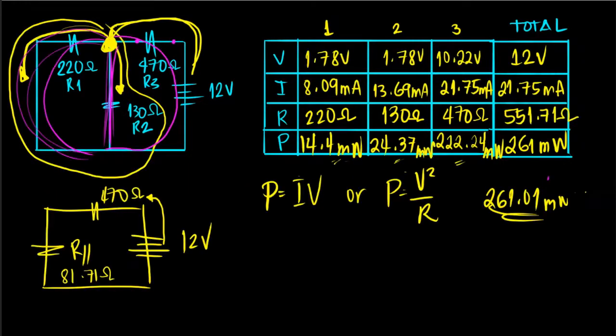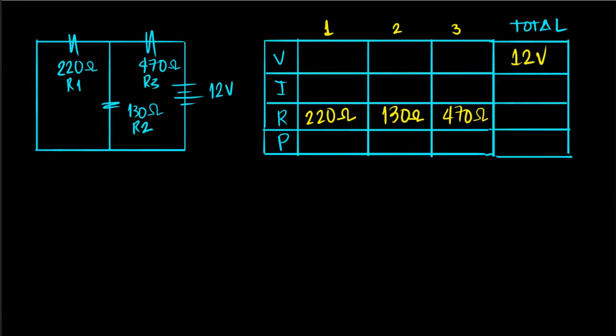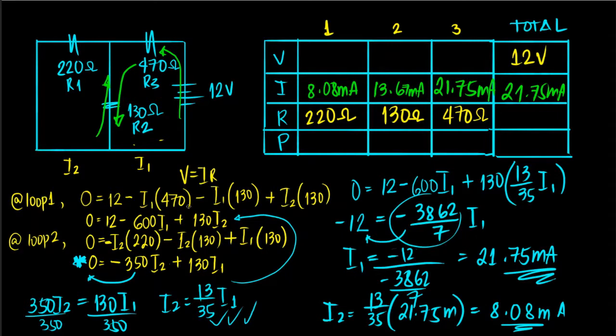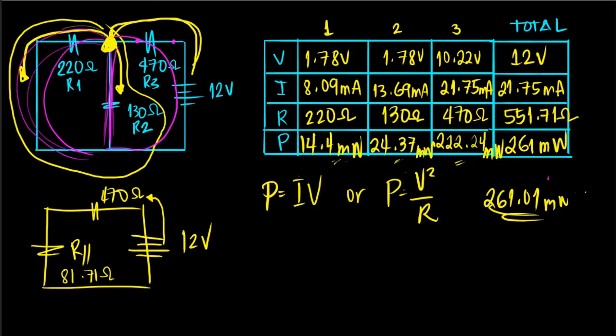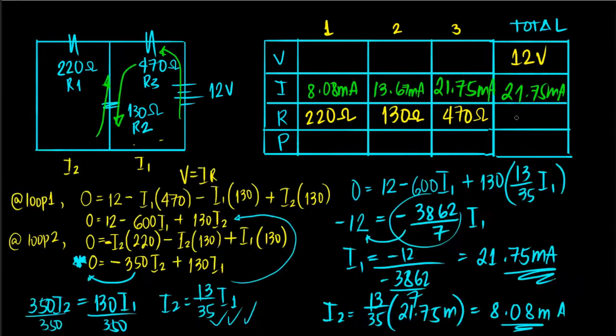Ito akong pareho. So, same, no? 8.08 lang din, so dili 13.67. So, again, it's because we have been rounding off. But it's still the same value. R3 naton, total naton, same na. So, amo na siya ang ato nga KVL na paggamit. Now, for R, there's no way around it. You will still have to simplify it the way that we did earlier. Ang style mag-solve sa resistance, wala gid lusot, 551.71.